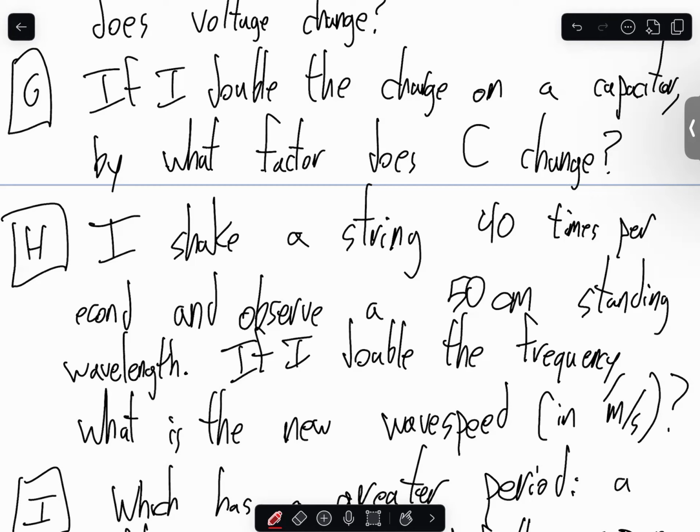Okay, also for H, I've got about 5 people in the room getting this right, and we might have rather more than 5 people getting this, except I'm not asking a ratio this time. Please look, what am I asking? Not what is the ratio, what is the new wave speed in meters per second? If you told me a ratio, you're not answering the question asked. I want a number, but not a ratio. I'm looking for a value here. Not by what factor have I changed, but what is my value of V?